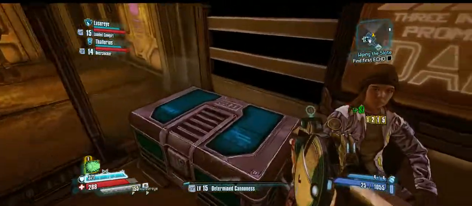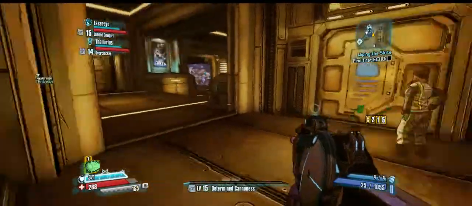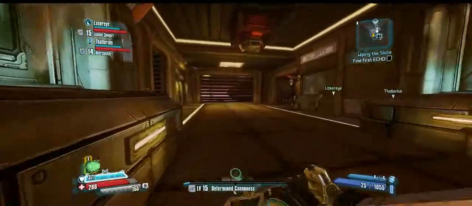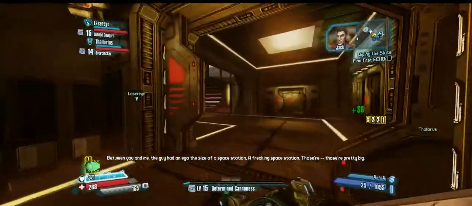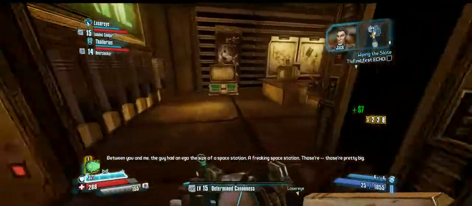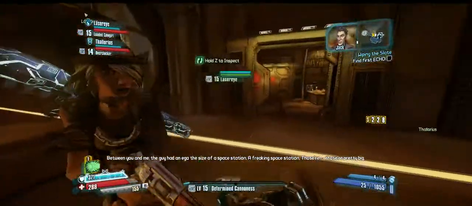That's not my fault. Who are you? That moonstone was mine! There's ledges there. I don't think so, dude. Way more blue between you and me, the guy had an ego the size of a space station. Actually, a freaking space station.